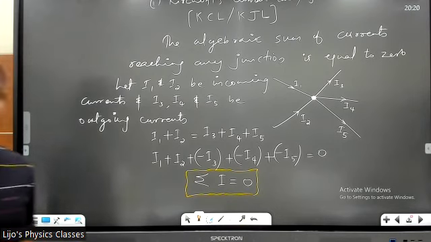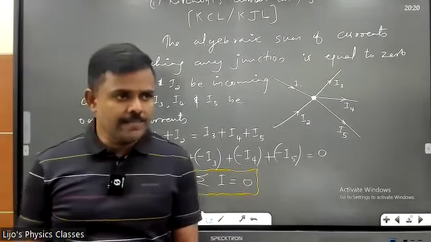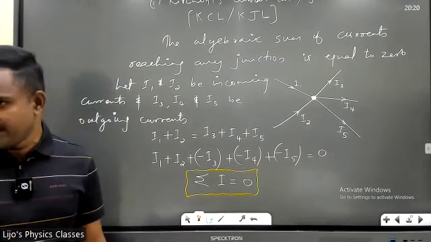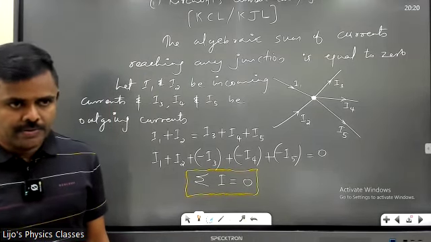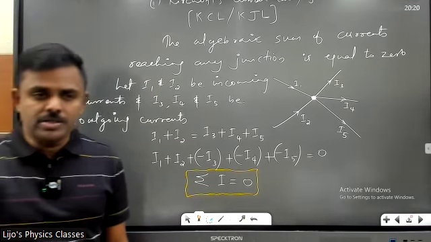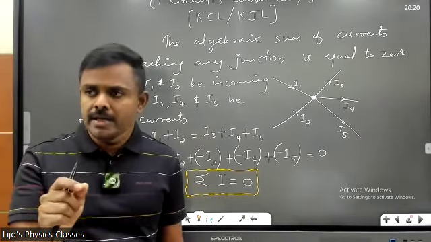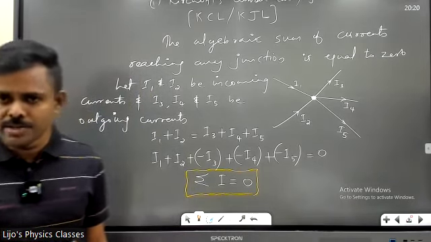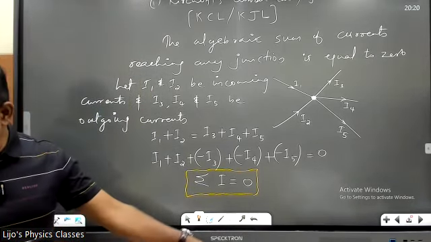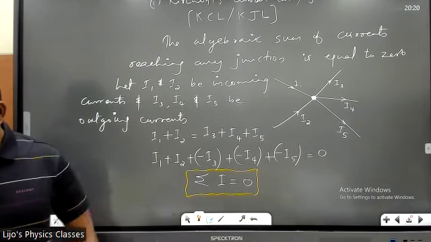I won't start KVL. Next class, I'll finish KVL. Almost the whole chapter will be completed by next class: Kirchhoff's voltage law and the numericals. 100% sure there will be a 3-mark question, whether in boards or school. I promise, if you simply attend the class, you will get it. Tell me when done, Trisha.